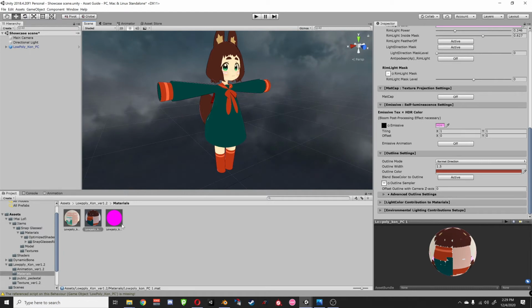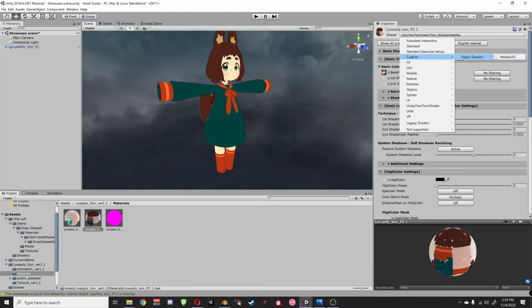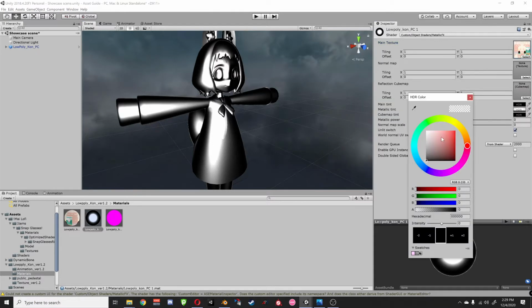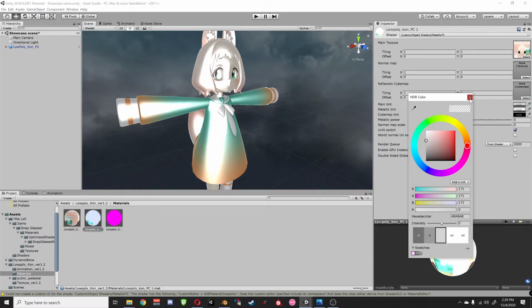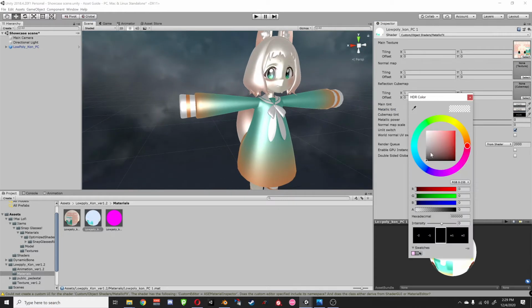But the shaders don't just end there with simple texture shaders. You can go for a more crazy shader. For example, let's try out, here's a metallic shader. Now, that doesn't look very good, but if we add back a main texture, and let's turn up the main texture and turn down the metallic tint, and let's change the color.